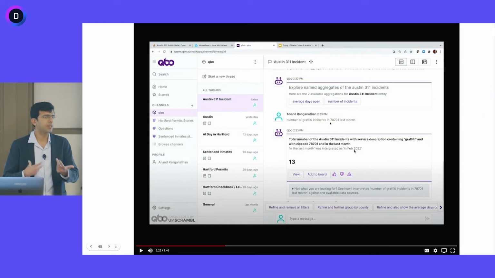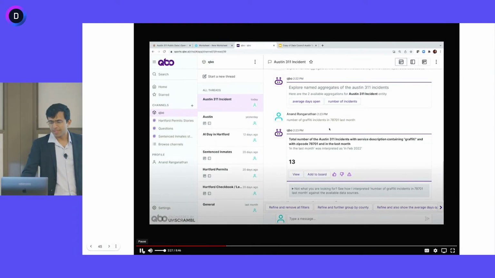So one of the key ideas over here, like the previous talk, where it's a human and a machine interacting. Just because you ask a question, got back an answer, the machine is not just saying the answer, but also giving information on how it interpreted the question. So it's clear exactly what are the different elements that went in, what are the different filters or groupings or sortings that went in to create the answer.